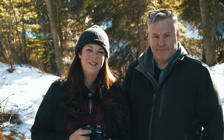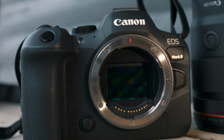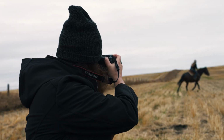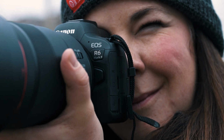The Canon EOS R6 Mark II is an evolution of the EOS R lineup, and it has some significant updates compared to the original R6. The Canon R6 Mark II is a full-frame camera featuring a brand new 24.2 megapixel sensor and improved processing speed, which gives us really exciting features like up to 40 frames per second in electronic shutter. We also have in-body image stabilization, some enhanced video features, a few control changes, and just an overall new experience and an upgrade from the Canon EOS R6.